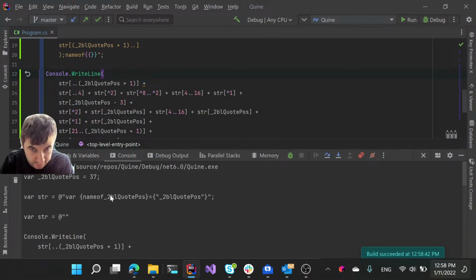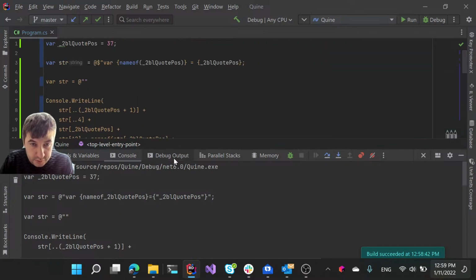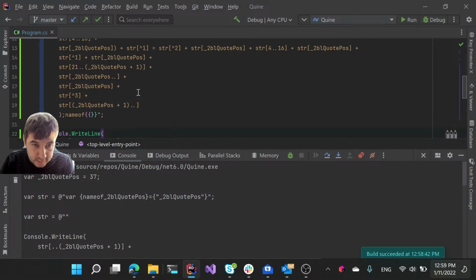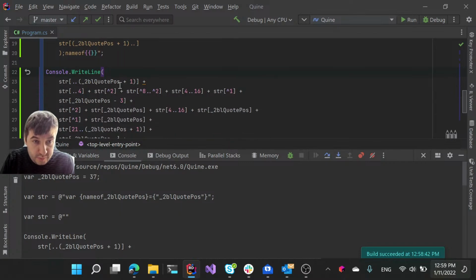So, name of, it's legit. Of course, there is no, but it is solvable to have braces. Yeah, we need to have braces here, just not the curly ones.